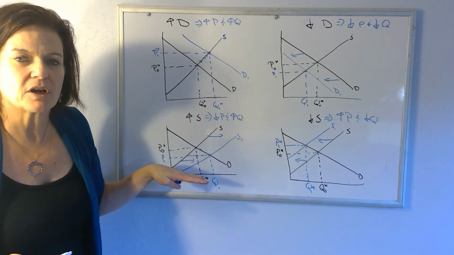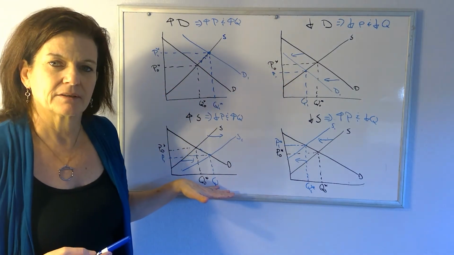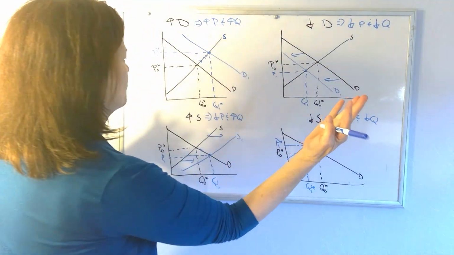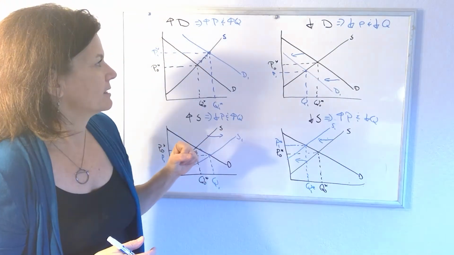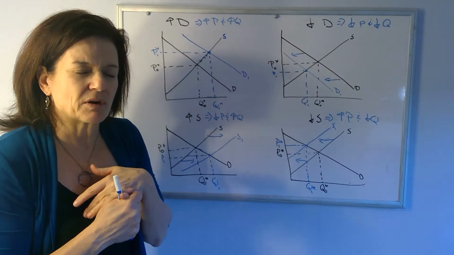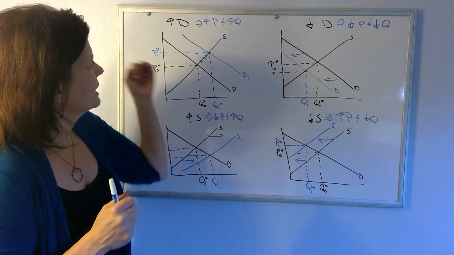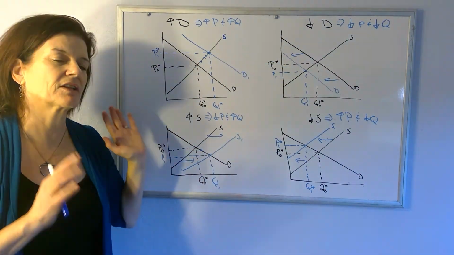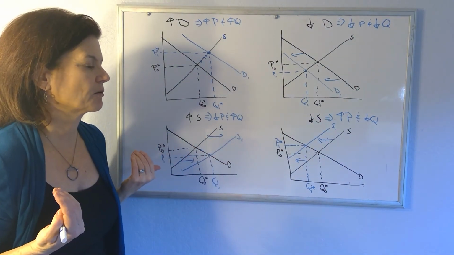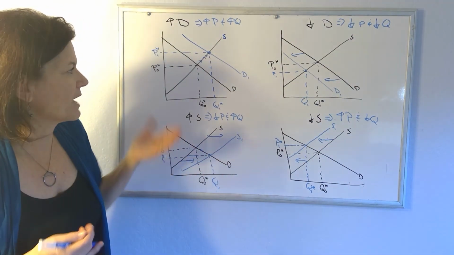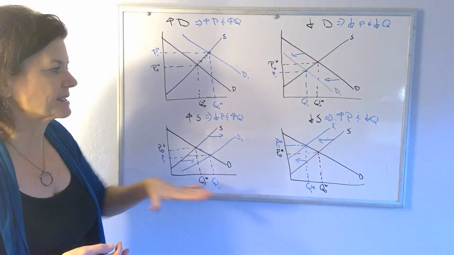No matter what market we're talking about, no matter what the effect is, these are the 4 things that can happen. So I just wanted to put them all in one picture so you can say it's going to be one of these 4 things. And so you think, what's happening in the market? What is the market? Is that a demand shifter or is it a supply shifter? And is it an increase or a decrease? Is it shifting the curve out, bigger quantity at every price, or shifting the curve in, lower quantity at every price? And once you know that, then what the picture looks like, what the change in equilibrium price and quantity is, is the same regardless.